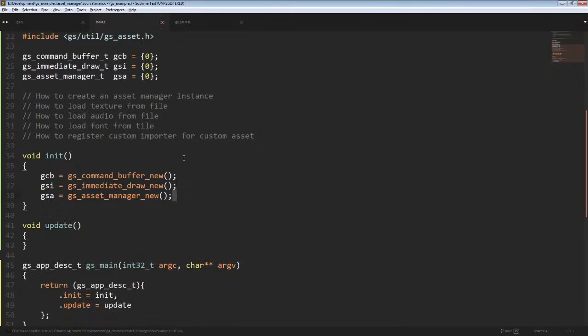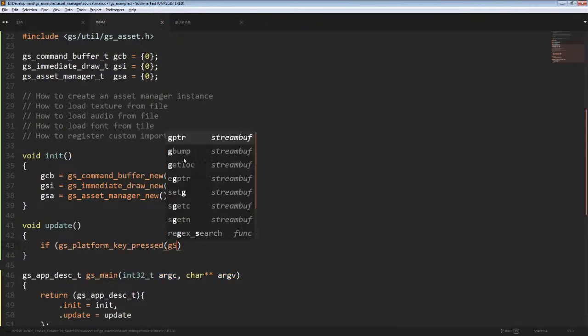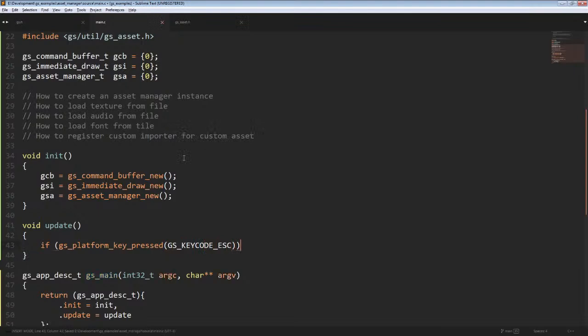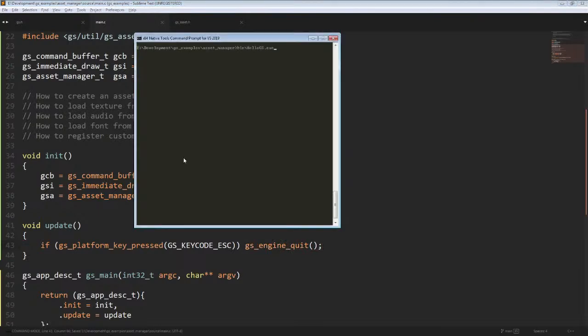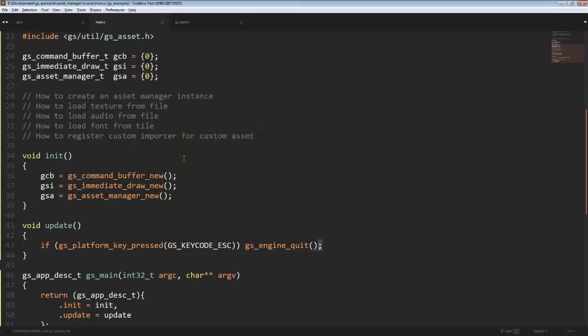So we've created these. During our update, let's go ahead and check GS platform key pressed. So if we press this, we're going to just quit the engine. Okay. Let's see. What are you complaining about? Oh, I draw 207.